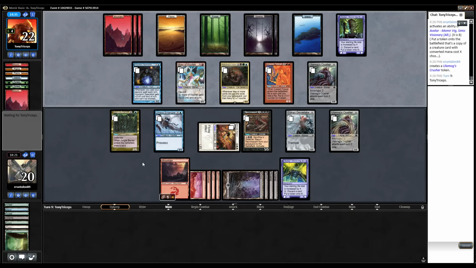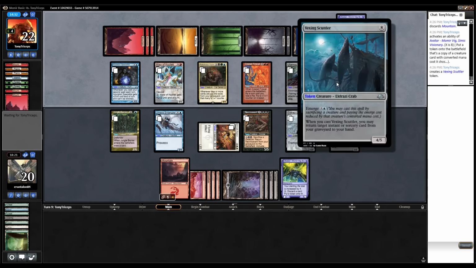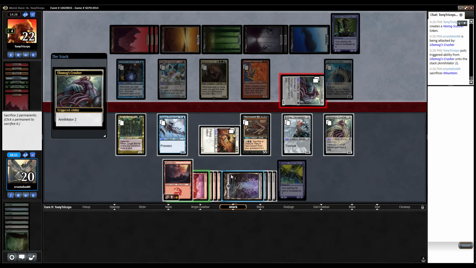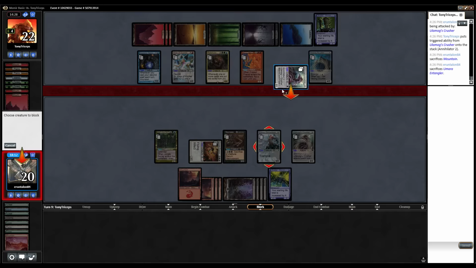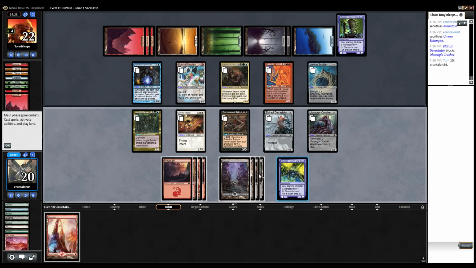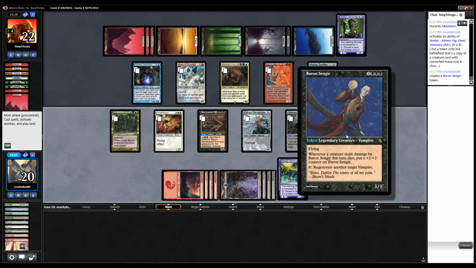Hey, it's my own Crusher. How do you like dem apples? Vexing Scuttler. We are in command. I will sack this mountain and this 2/1. And then I'll kill it. Yoink. All right, in command. Let's drop an 8-drop. It's a 5/5 flyer.